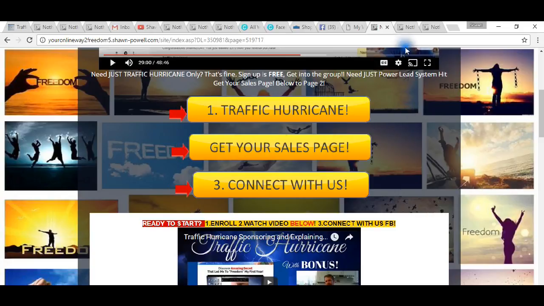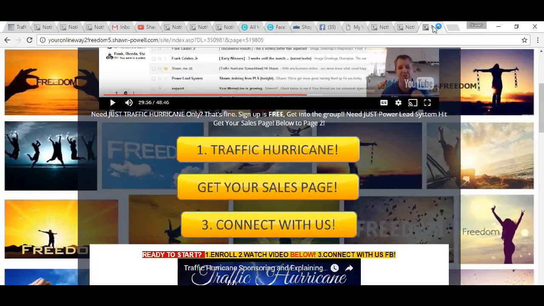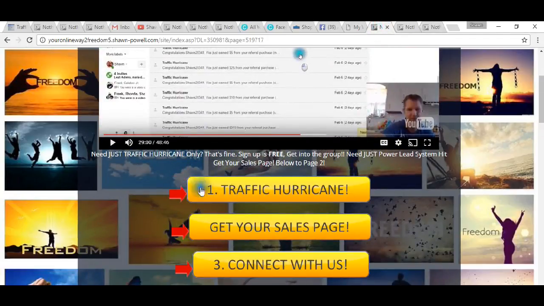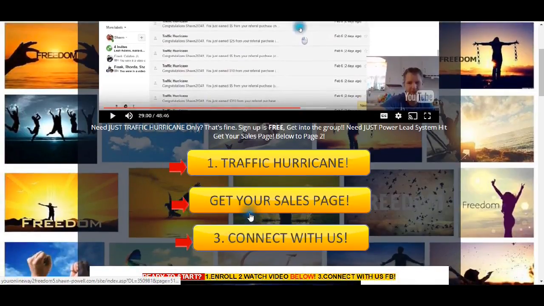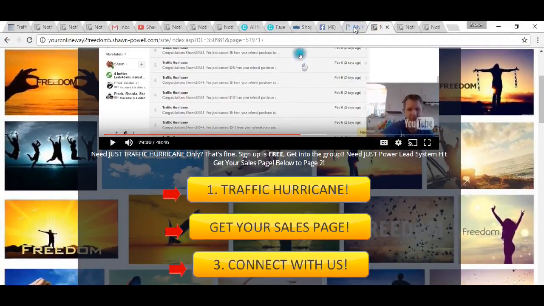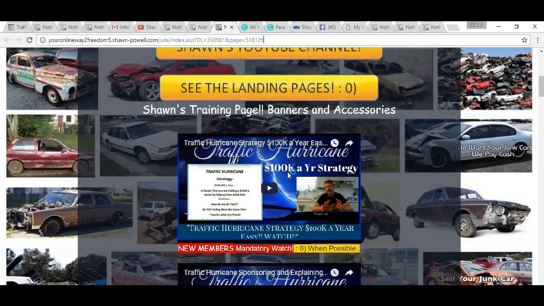And then on the Power Lead Systems page, if that's it, it's not. Okay, I was debating whether or not to put the arrows in there. Even though I personally like it better without it, I think brand new people, it helps steer them in the right direction. How do you not focus at that? So it's really something that I'm going to put in there for a while. If I wind up disliking it a lot, I'll wind up taking it out eventually. But for right now, that's my training page.